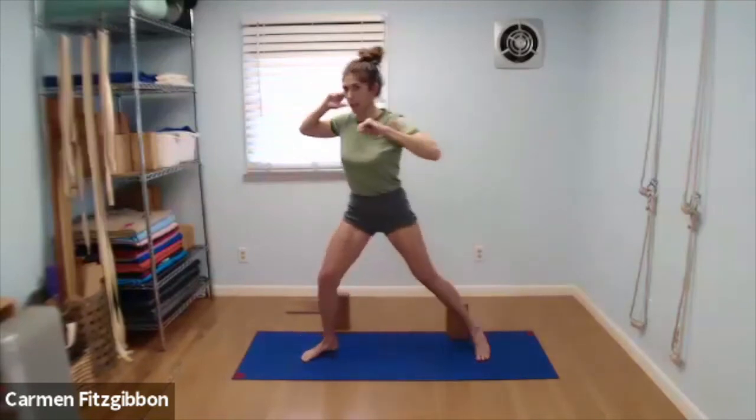Now, turn to the second side. Do you guys kind of feel how that puts more power in the pose? Yeah, okay, good. Okay, so turn to the left side.